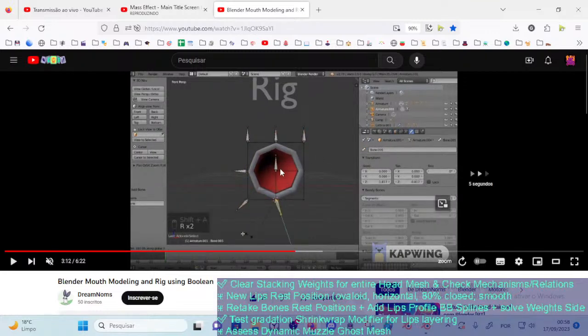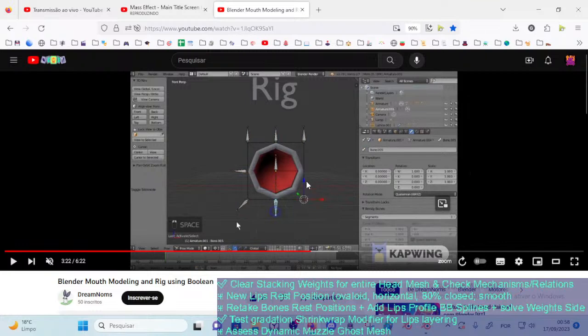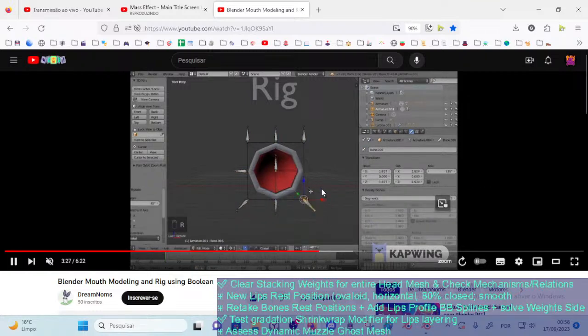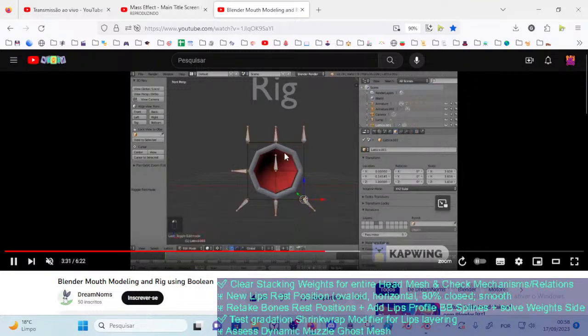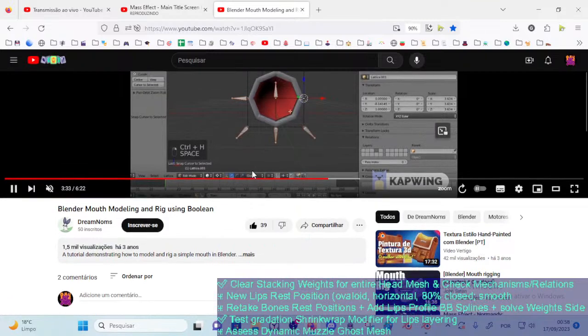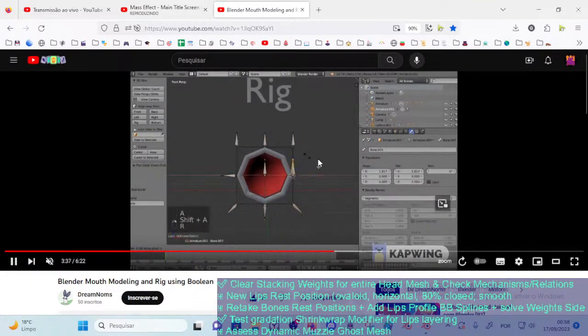Actually, very valuable is that a lattice can be edited like a plane instead of a cube. By default, it's a cube. Okay, so there are a lot of things regarding the armature.